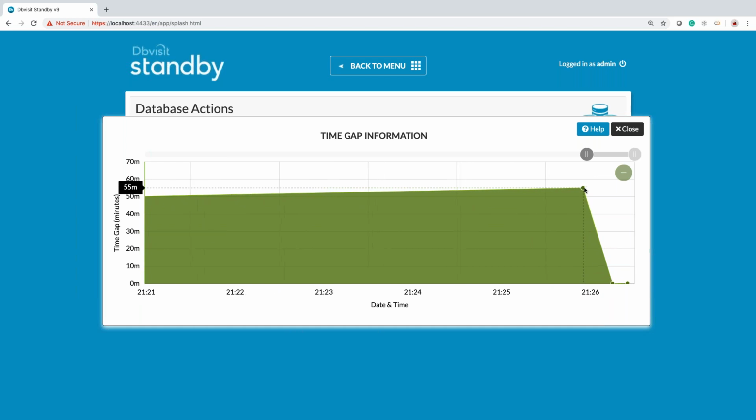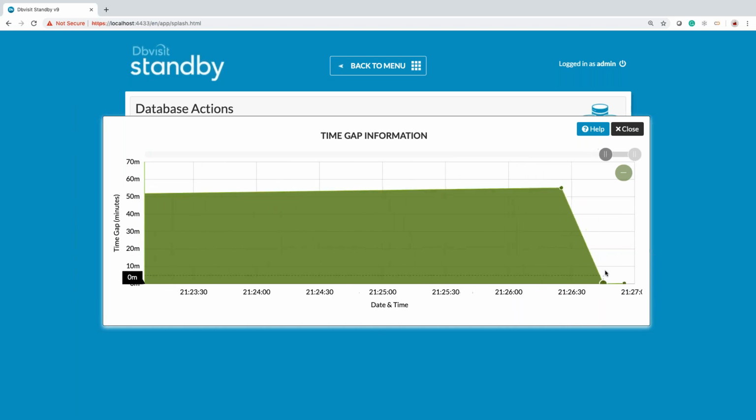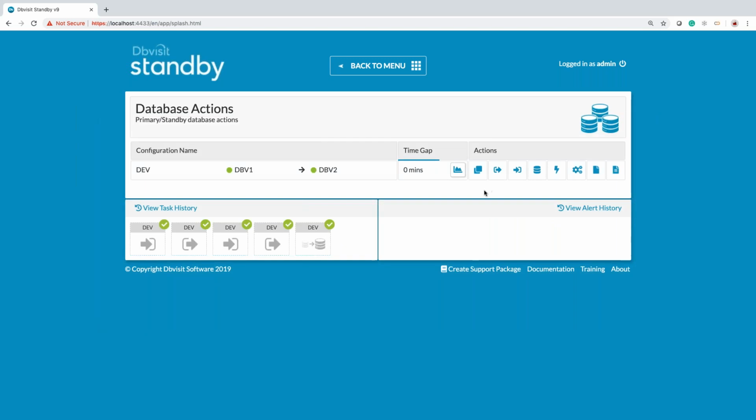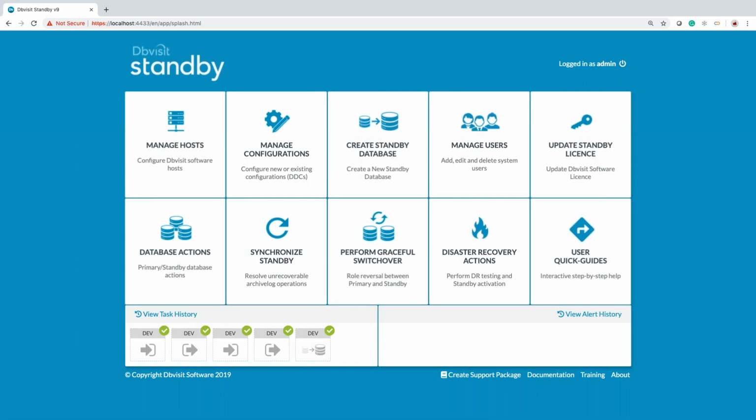And you'll see we were quite far in lag, and then once I send and apply everything, it went back to 0. So a very nice indication as to how things are looking, specifically the time lag between primary and standby. Okay, so that takes care of the graphs.